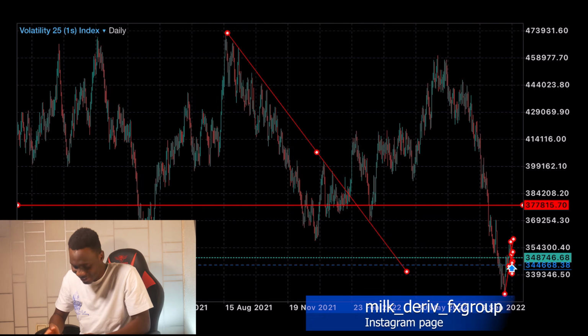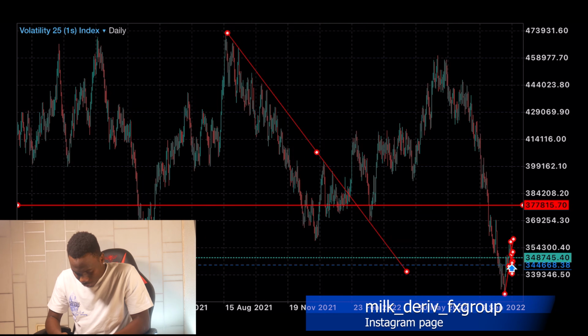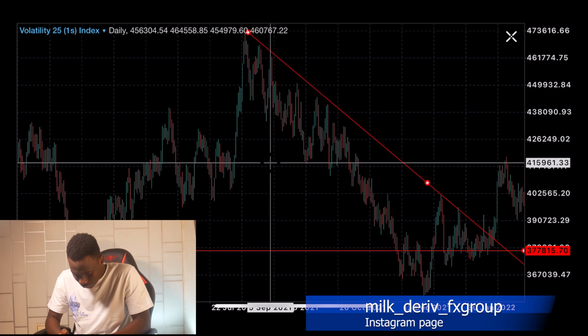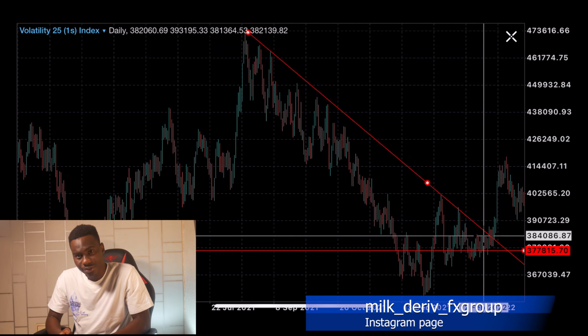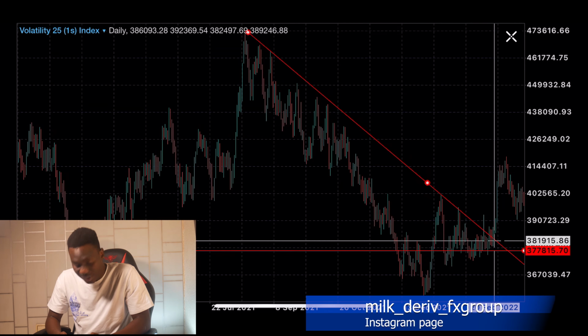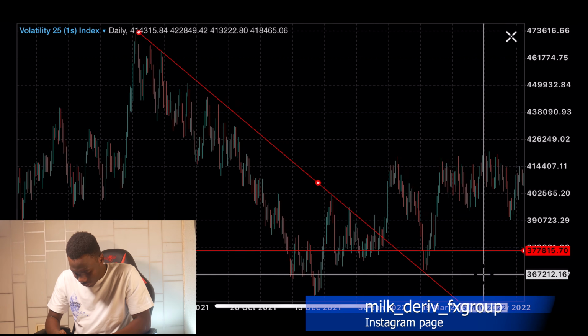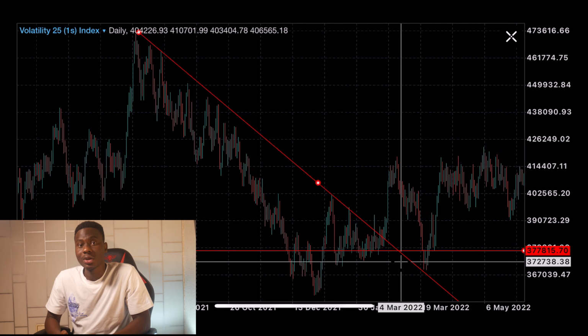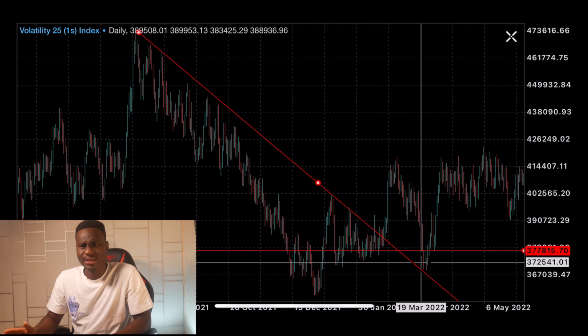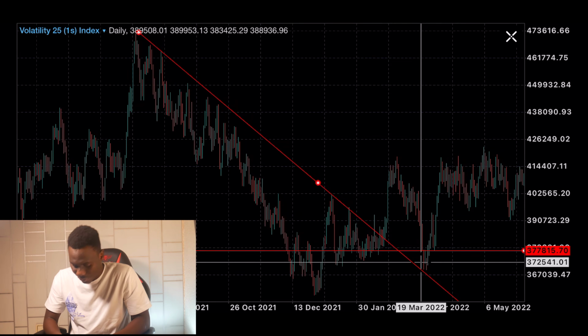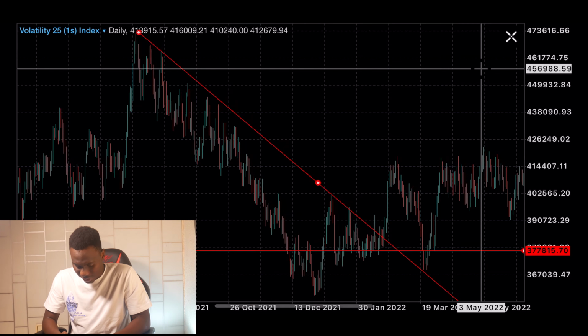If you look at this trend line that I drew here, this particular one, that was the first trend line I drew from the higher time frame. As you can see, we're in the daily time frame, D1. You can see that there was a breakout and then there was a retest here. So this trend line is invalidated. It's done. There's no need stressing about this trend line again. I have to move over to the next trend line.